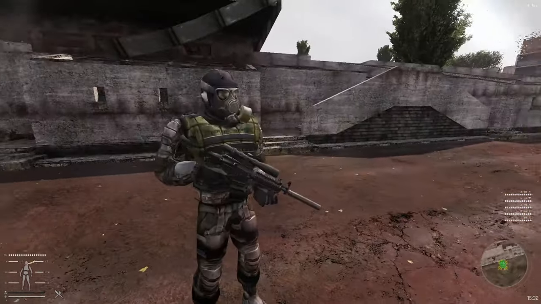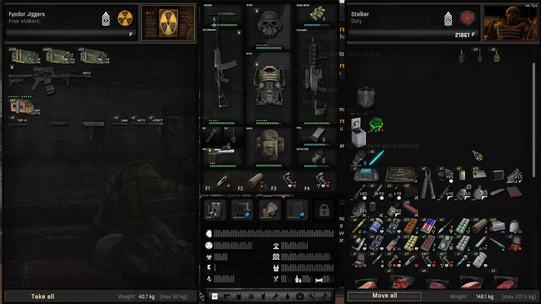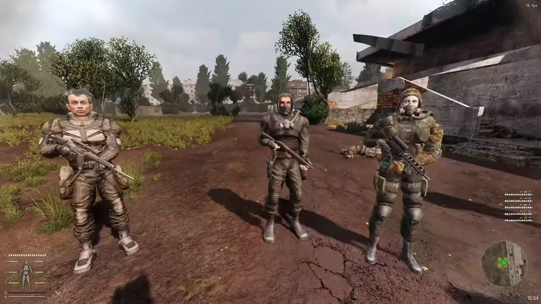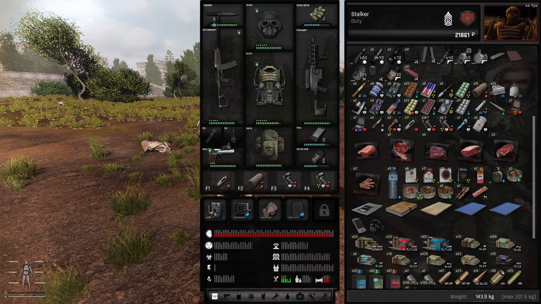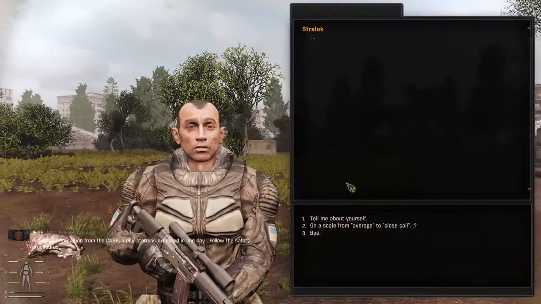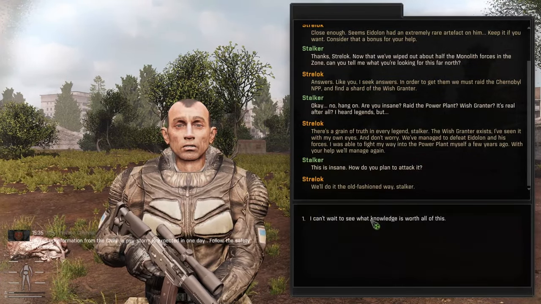Right, next up, Fyodor. No. Wanna see what you got. Hold my random stuff here. And I think that that's gonna be good enough. Hip with a Gauss. With her accuracy? Oh boy, I'm afraid I'll get killed myself. Right, let's have some radioactive flesh bacon. And we can talk to Strelok. Find a shard for the wish granter.